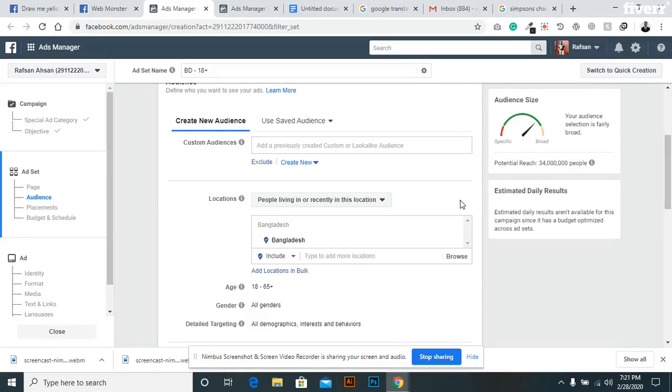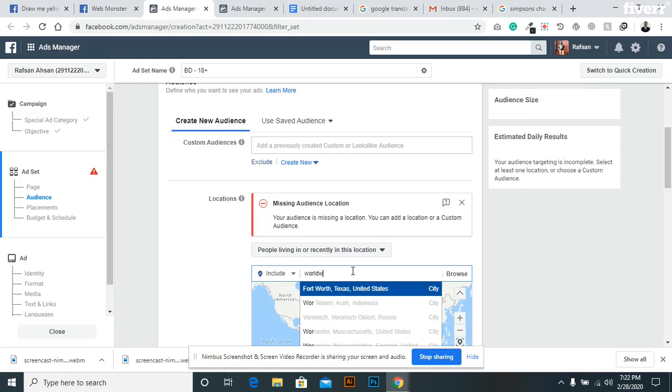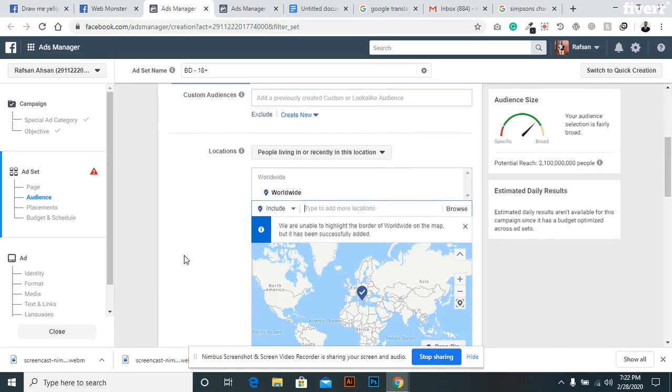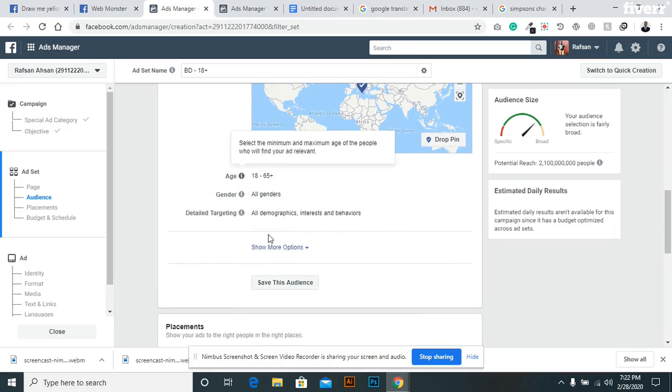So always write worldwide. It's the whole world, so you will understand from where they are coming, and you will target those areas first.